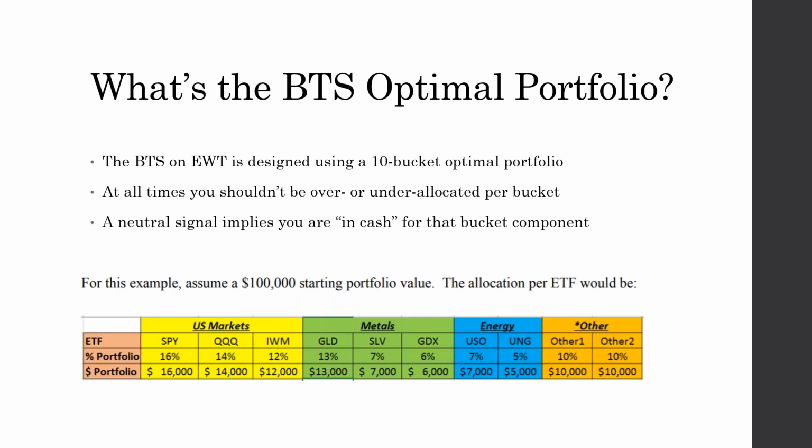When a signal goes active, and it's mentioned in the guide, I recommend averaging into a signal over, at a minimum, three tranches. So you can go a third. Let's say that IWM were to trigger. If I divide that by three, that's 4%. So if IWM triggered, I would put $4,000 to work right away on the signal trigger. The other 8,000, the rest of that allocation, I would be patient. I don't hold people's hands in this regard though, because it would be extraordinarily time consuming. But generally, I'm patient.